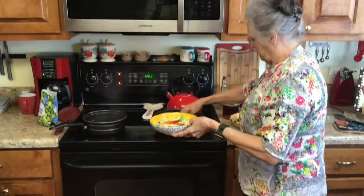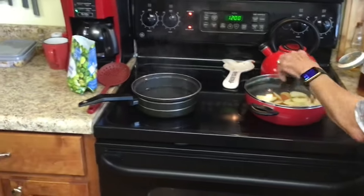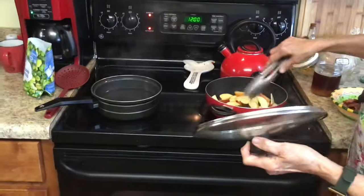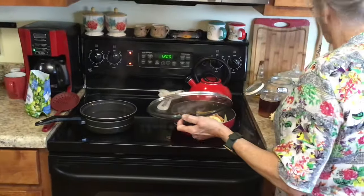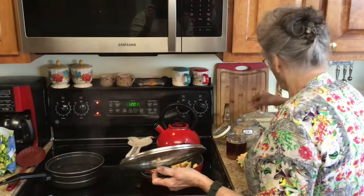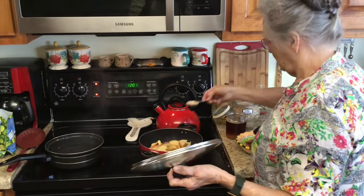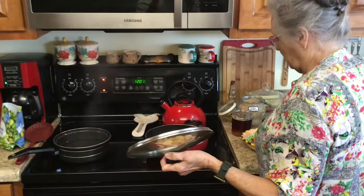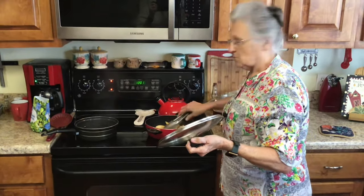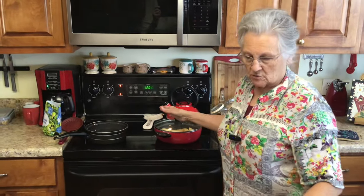I'm putting my apples in and I'll put a lid on them. My water is about to come up to boiling. You can see some of that bacon sediment getting on those apples — that's what you want. I'm turning it up to medium-high. I'm going to put two tablespoons of brown stevia over my apples while they're cooking. After I get my brussels sprouts in there, I'll drizzle the honey over it.